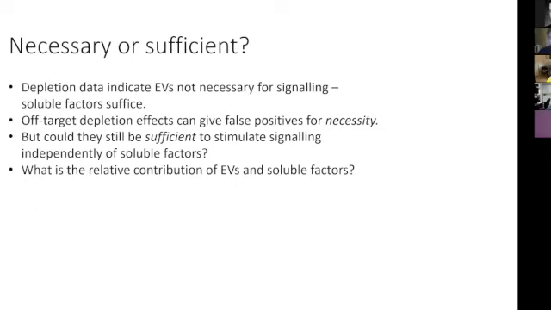So it's possible so far that if I were to isolate EVs, maybe they can still be involved significantly in signaling. And so what I wanted to ask was, what was the relative contribution of EVs and soluble factors? Typically, it's quite difficult to assess this at the same time. Generally, you will look at the EV output of your cells and you won't necessarily be aware of the soluble factors they're manufacturing because you discard them during the purification process. And that's especially the case if you culture in anything other than basal medium, because of course you've got whatever it is in your medium, kind of muddying the water.